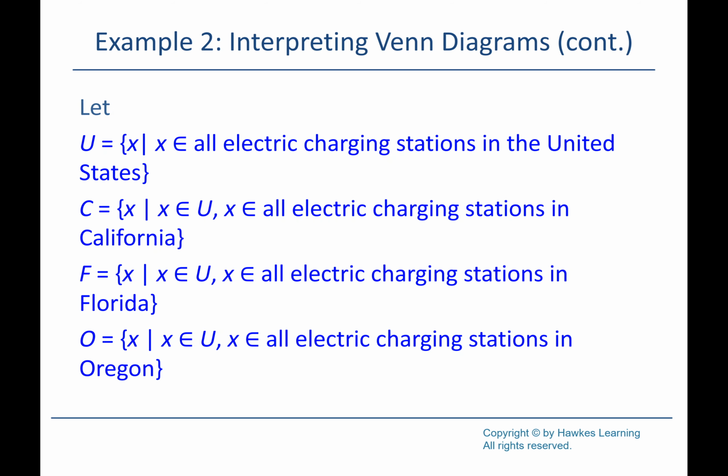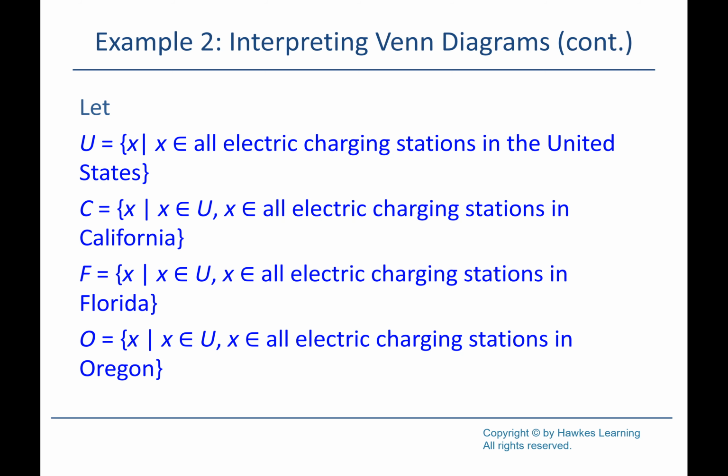Then we're going to list them out as sets. So set U, the set of all electric charging stations in the United States. That's our universal set. And then for each of the other ones, like for C, we're taking the set of all charging stations in California, so it starts with a C. Florida is all the charging stations in Florida, so we get set F. So it's the first letter of the state. That's how we're labeling them.